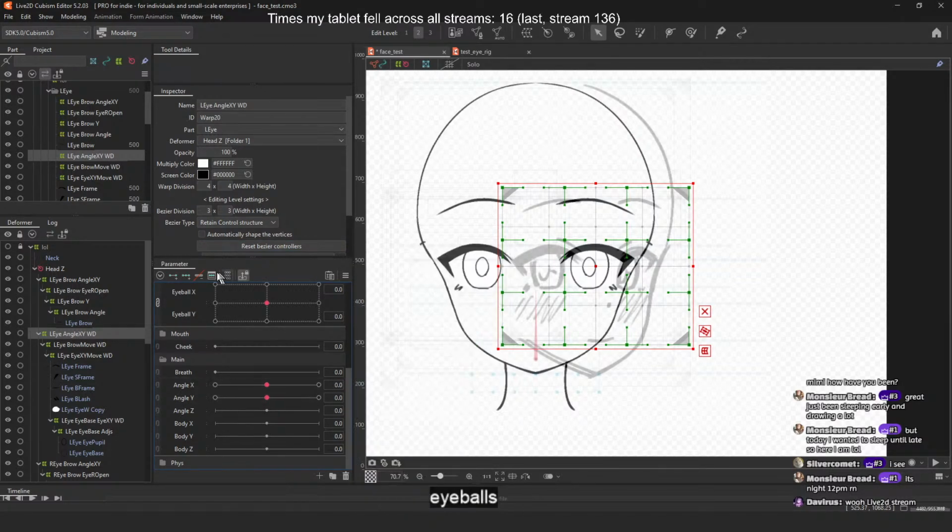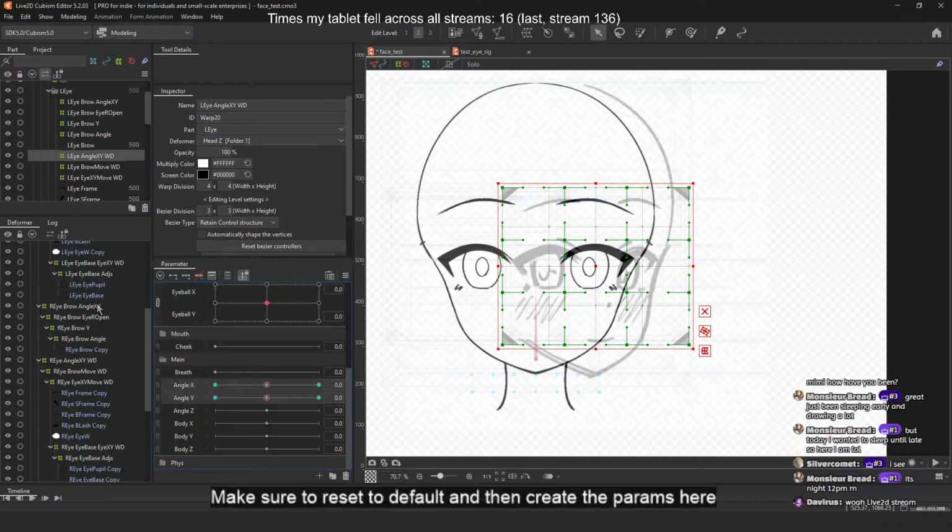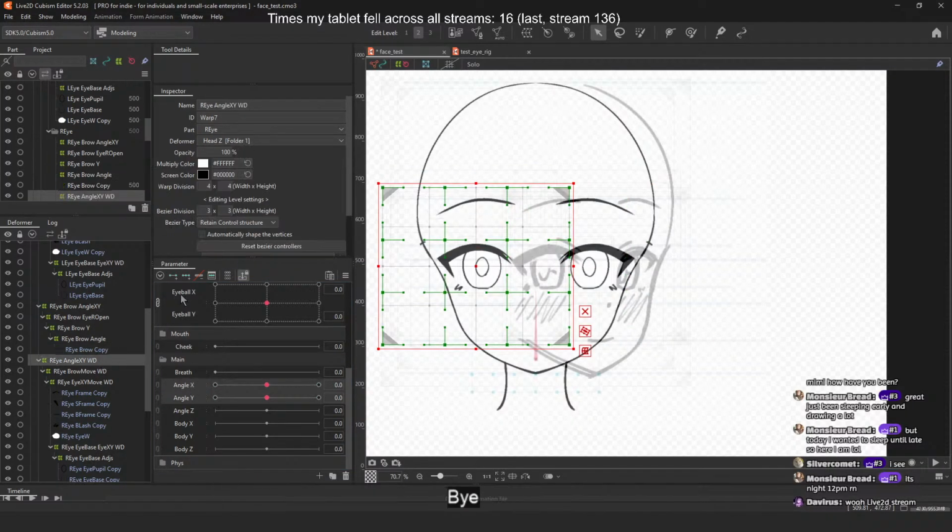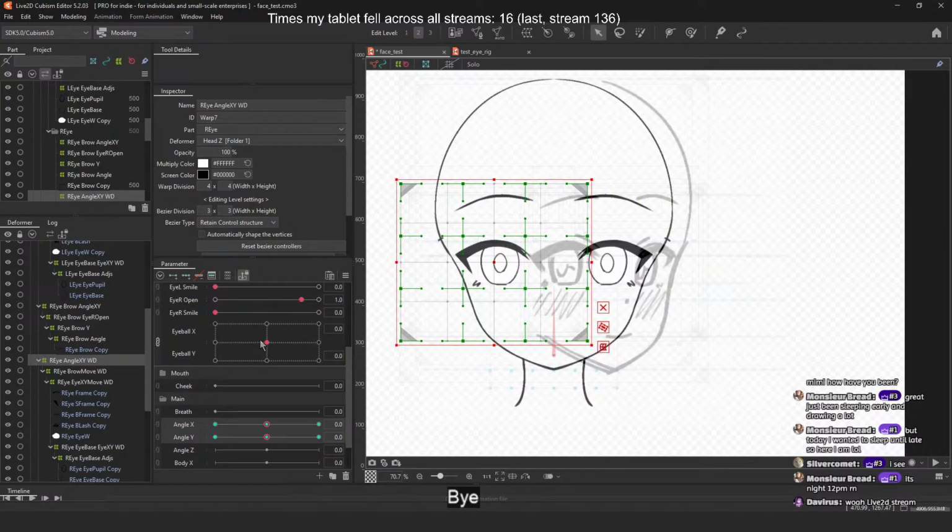Make sure to reset to default and then create the params here. Same for this guy. And then now I can at least rig up the one side of the face.